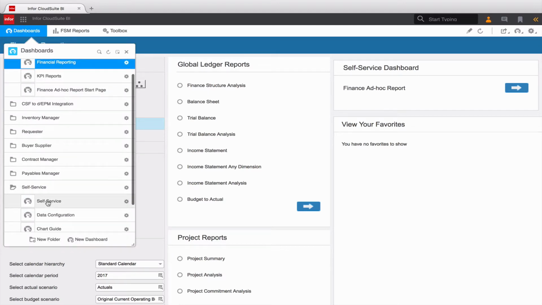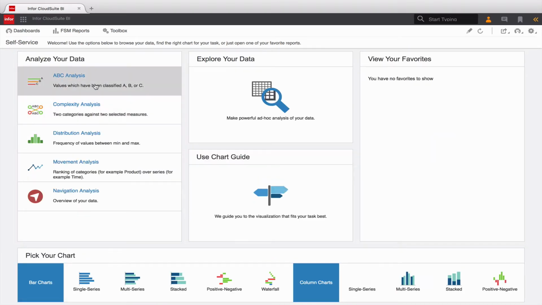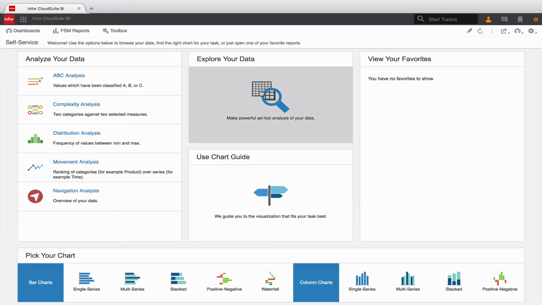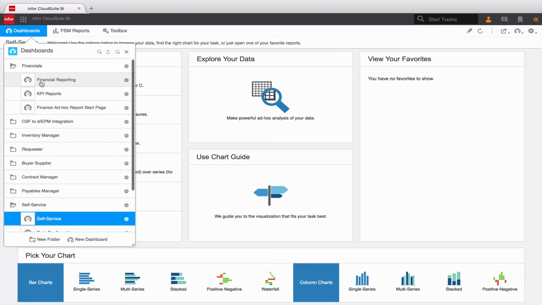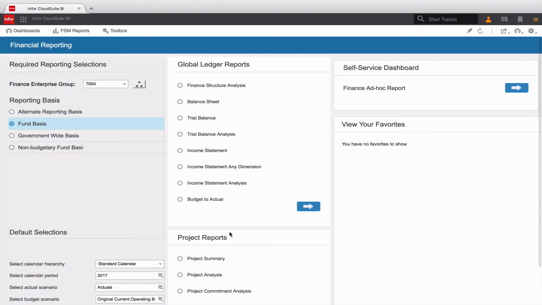We also have a self-service component of the financial reporting solution, which allows your power users to create their own dashboards and reports very quickly, so they can come in here and analyze data using different types of analysis that's delivered, or just ad hoc explore the various data elements that exist in the system and select things like their charts and bar charts, etc. So that capability within the solution not only serves everyone from your end users, but all the way up to your power users that are going to want to be able to slice and dice information to be able to get reports at their fingertips.